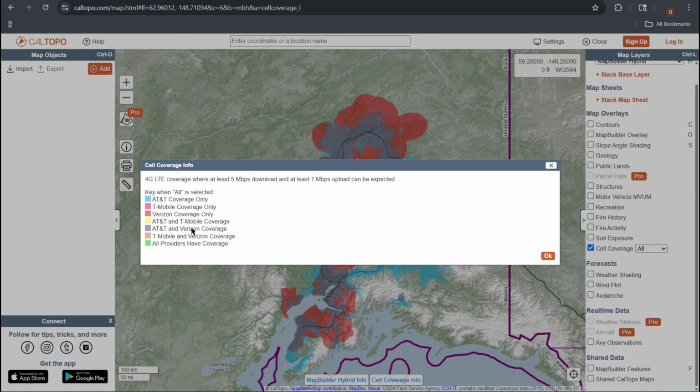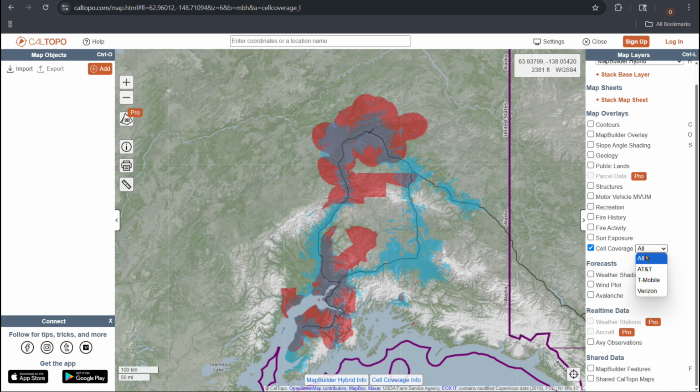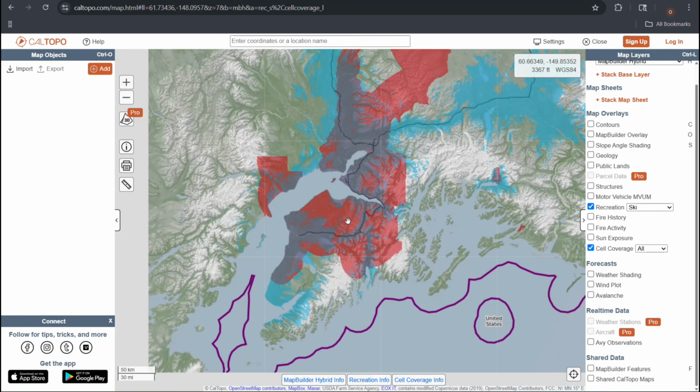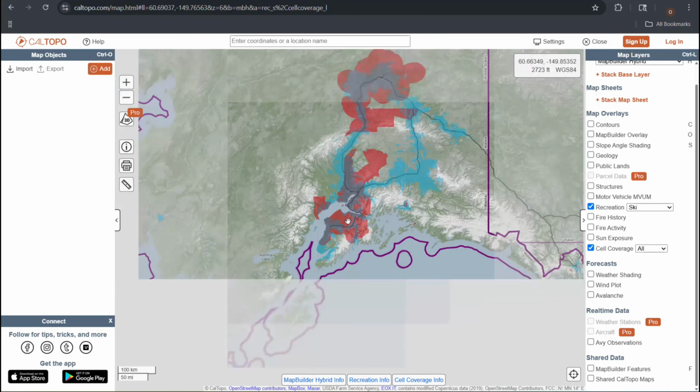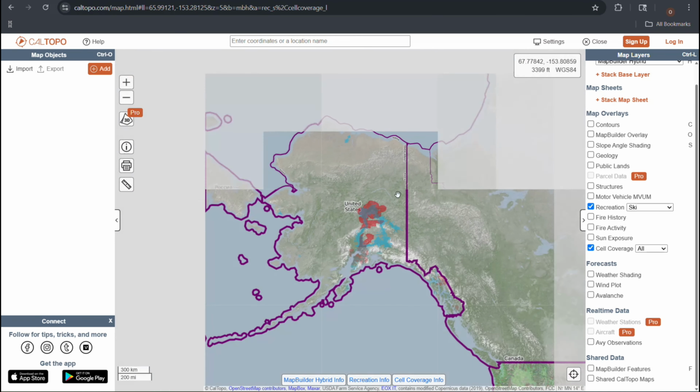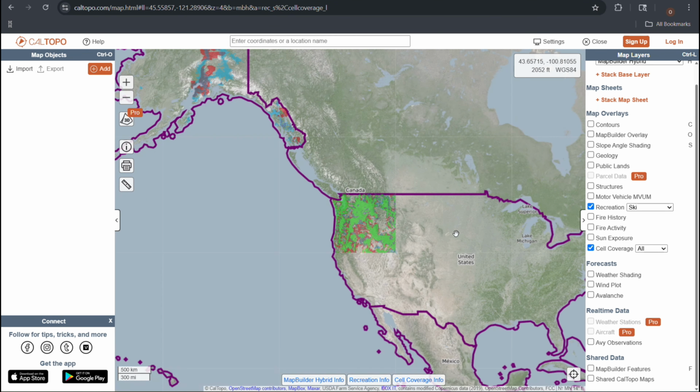It only really talks about three different providers here, but it'll tell you the colors and what they mean for the coverage of that area. You can also select different providers from down here. So like Alaska, as you can see, these highlighted areas is where there is cell coverage. And as you can see, most of the rest of the place, there is no cell coverage.